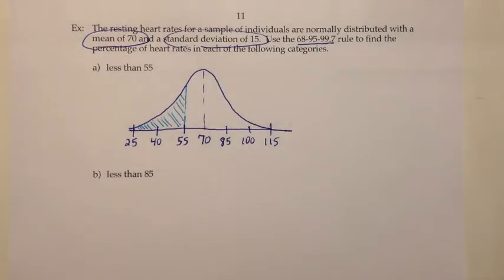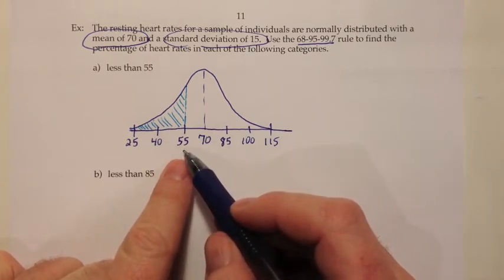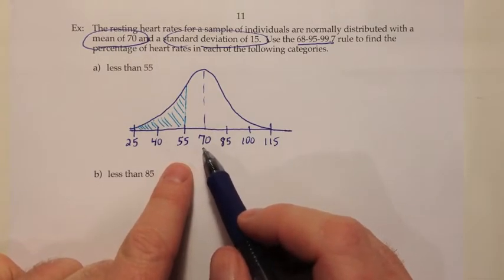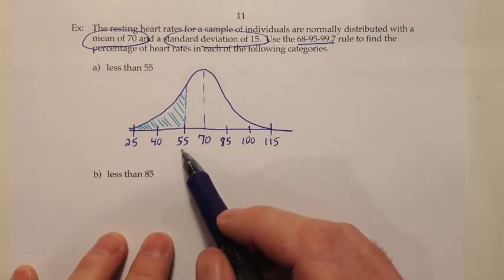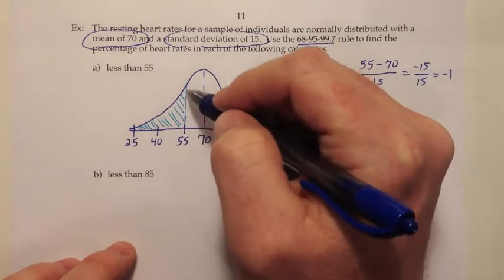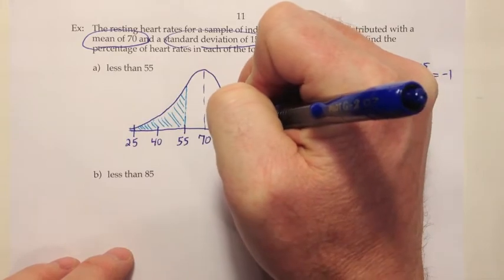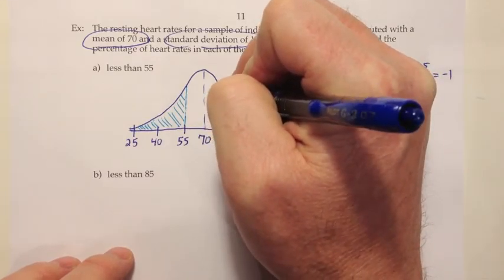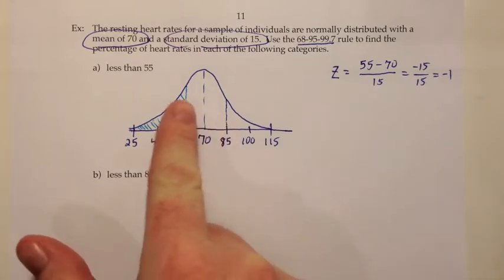So here's how I'm going to do that. First of all, I want to think about this 55, how many standard deviations away from the mean it is. And because of the way we counted this, we should be able to just tell that was 1 standard deviation to the left. So what you want to do to use the empirical rule is if your boundary is 1 standard deviation away, then you probably want to go ahead and draw in the other mirror image boundary that's also 1 standard deviation away. And you can see I kind of have a lack of symmetry here.